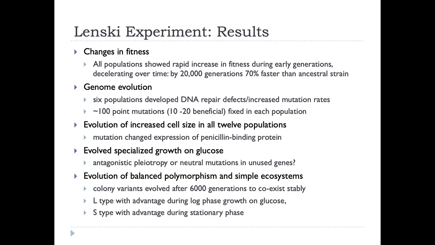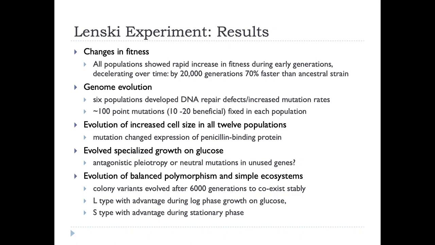The growth on glucose improved, and there are arguments about whether this is an example of what's known as antagonistic pleiotropy, or whether it's just neutral mutations on new genes. Some of the genes that were used for other purposes, for growing on other carbon sources and other nutrients, were lost as growth on glucose continued. Was their loss a benefit to the cell? Is it not making those particular pathways because they in some way damage its ability to live efficiently on glucose, or are they not actually being selected against, just lost by neutral mutations? That's not quite clear.